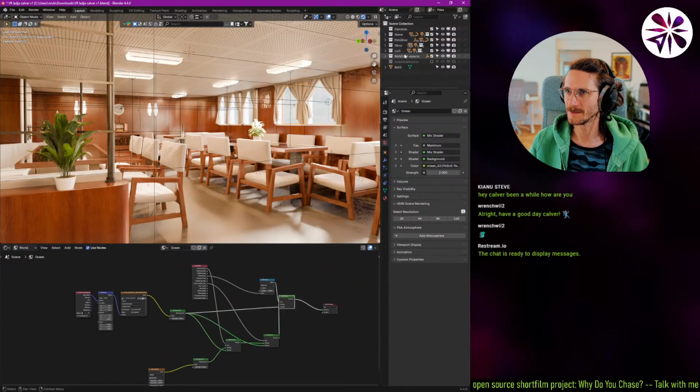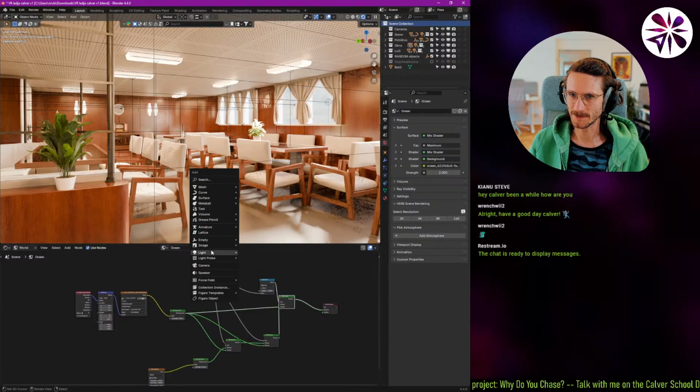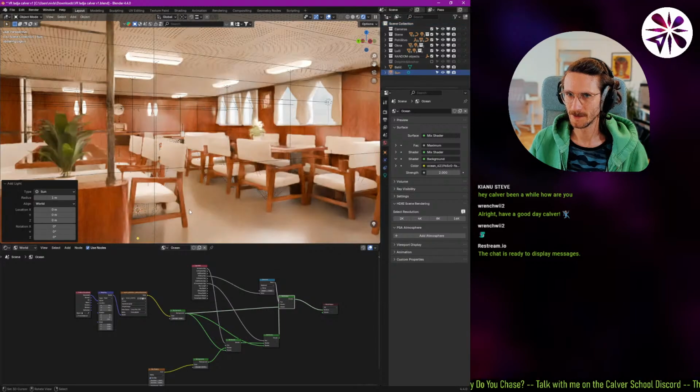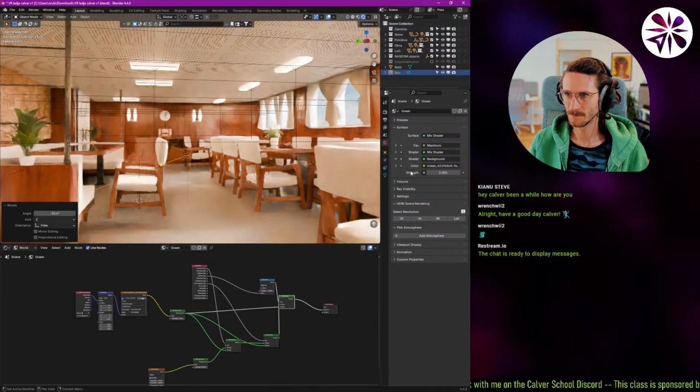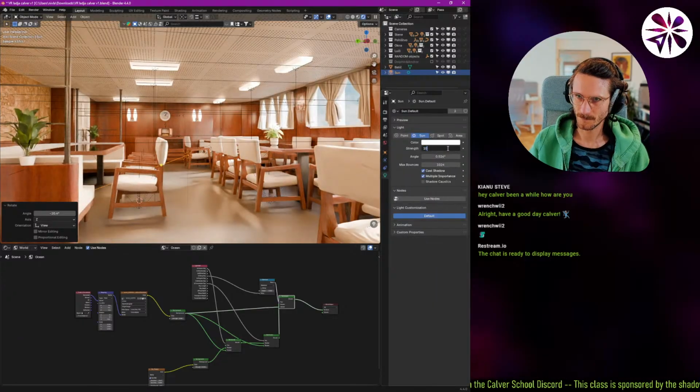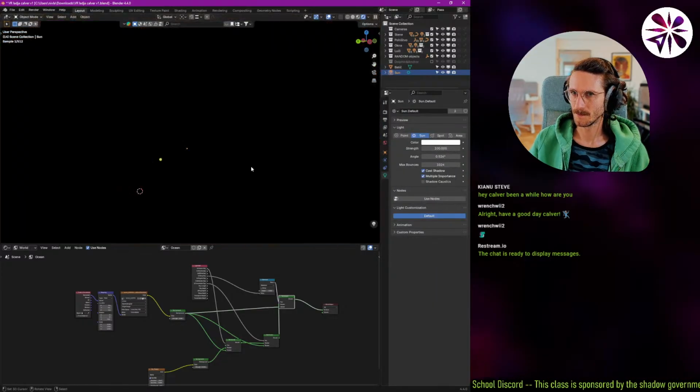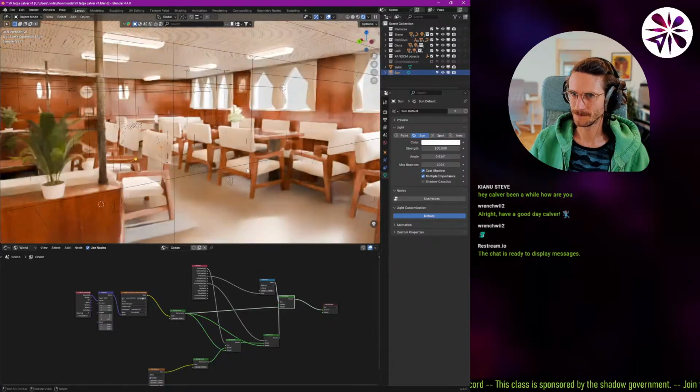Maybe I'll just add another sunlight, because then it's gonna be super easy to control. Let's see if that works. Oops.